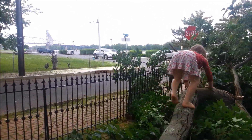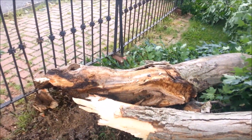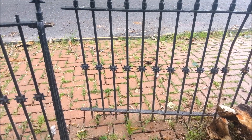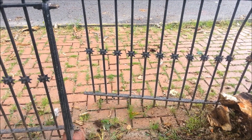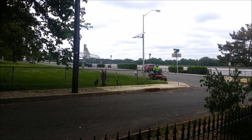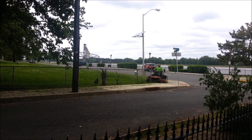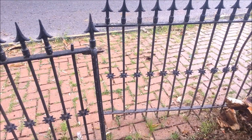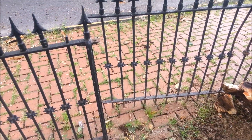Holy cow, look at that — it did bust the fence. That's how the dog got out. I don't think the fence is really broken though; I think we just need to swing it back into its spot. Next door they are mowing the lawn and making a lot of noise and ruining my video. That's the dog who tried to escape — she went through the fence and took herself for a little poo walk.